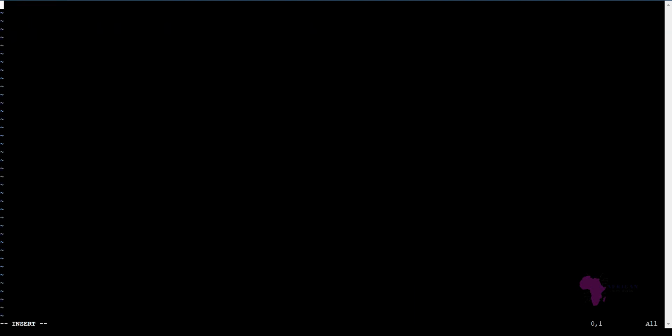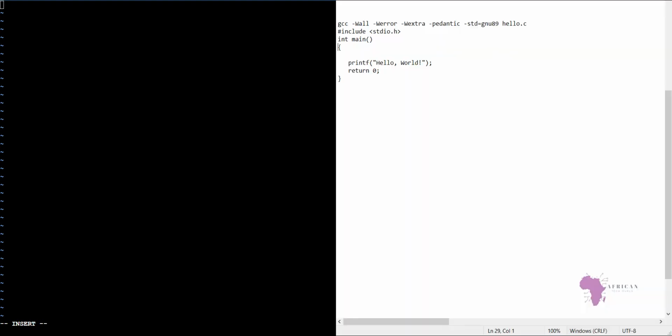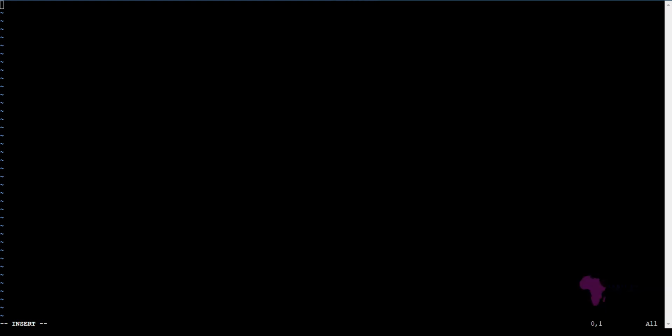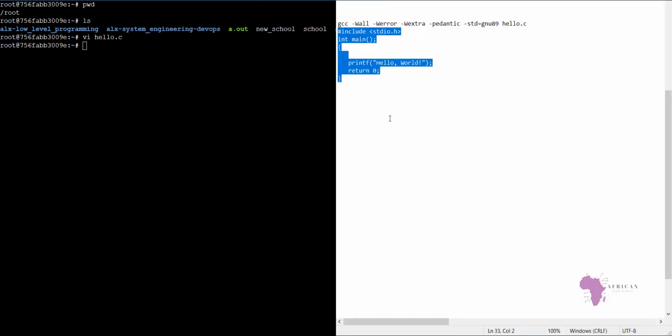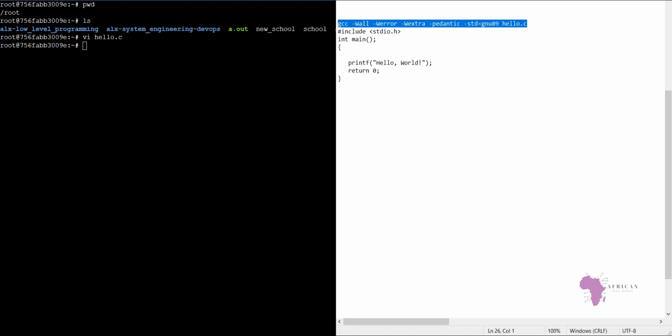And in hello.c, we are going to put in a wrong actual code, which is this. So normally this will run by itself, but I want us to put an intentional semicolon there and see if it will run or not. So I've copied that and I've pasted it there. And the next thing we need to do is actually run this code, and we are going to use GCC to run it and execute it, and it will give us an error.